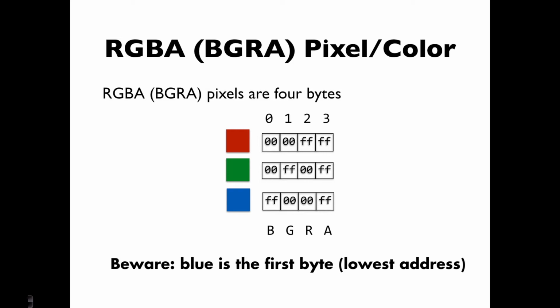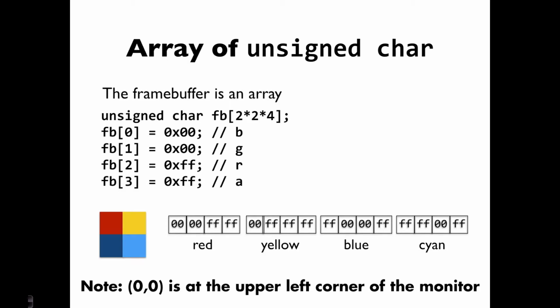And by the way, here's what red would look like. No green, no blue, full red. And we're going to always say that the alpha is also full. That would produce a red pixel. No blue, full green, no red. Full blue, no green, no red. And that would be blue. See how that works? And again, don't forget this little endian business here. It comes to bite you sometimes.